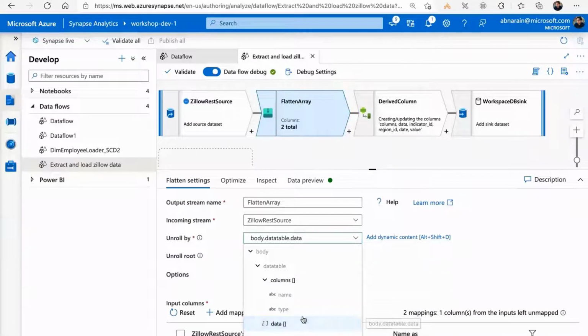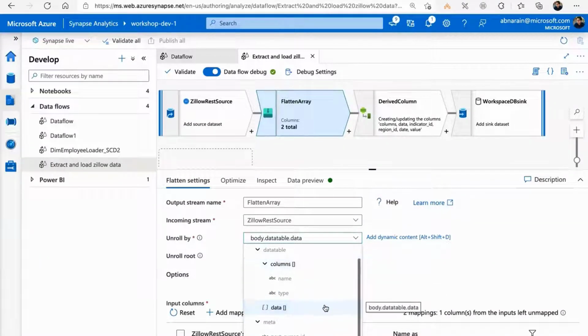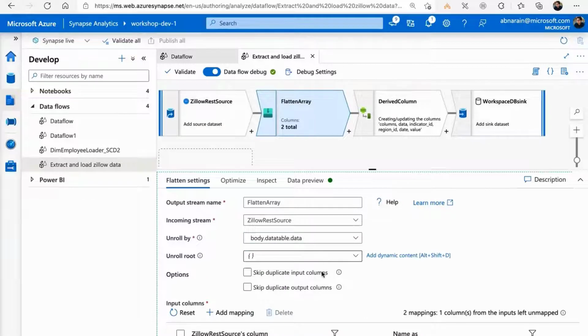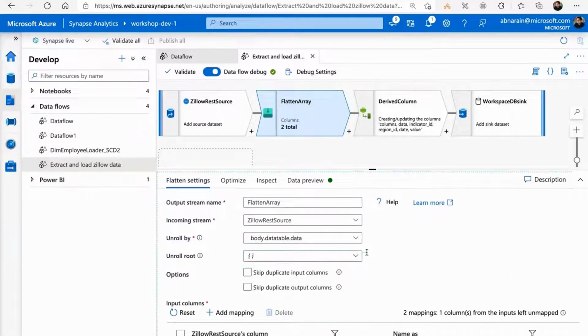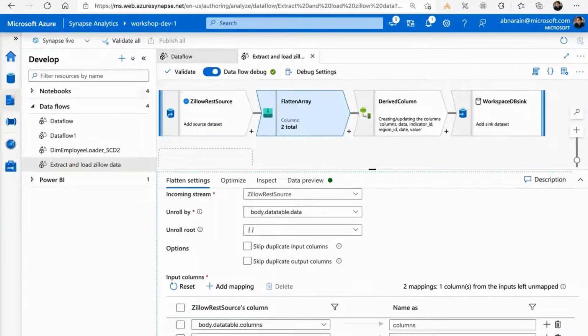Simply just select the path, the route that you want to unroll it by. And it gives you what that thing here is. So you don't have to change anything here. It already uses the curly braces to unroll the route from. And then it maps it, for example, into 2 columns right here. So the column names, if you want, you can delete it. I just kept it here, as well as data tables.